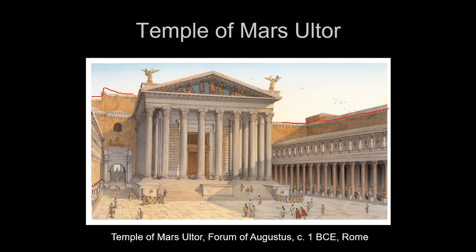And in the center of it, he builds a massive temple. And the temple is to Mars Ultor, Mars the Avenger. When he decided to go after the conspirators that killed Julius Caesar, he made an oath that he would build a temple to Mars the Avenger if he was successful, if he aided him in this quest. So this was the fulfillment of a religious vow. So Mars the Avenger. I don't know if he's going to show up in Phase 4 or not. Maybe. We'll see.